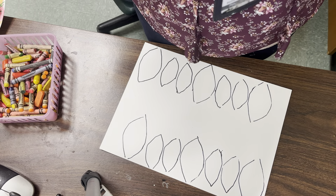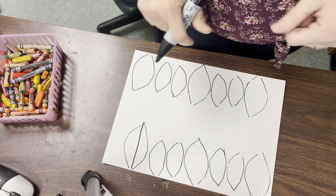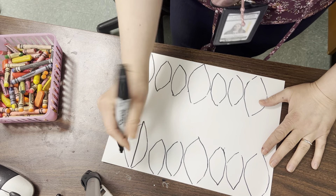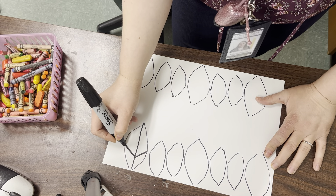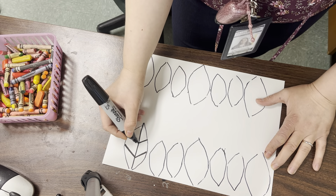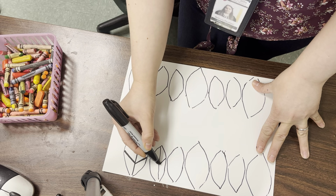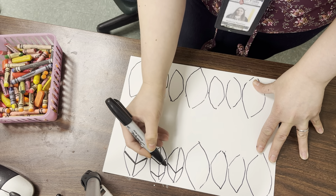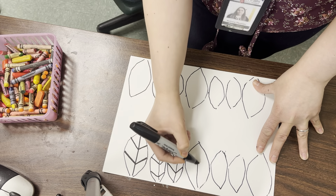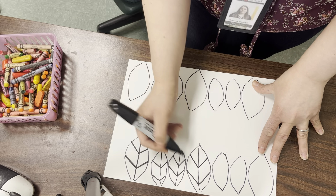How you're going to do that — the first thing you're going to do from one point to the next on your leaves is draw a straight line. You're then going to do a line on each side, a diagonal line that comes across from the middle to the edge, and then do the same thing on the other side. It's almost like an upside down V. So you're going to have two of those upside down Vs with a line in the middle. Start with your line in the middle, then your angled lines — one, two — going all the way to the edge.